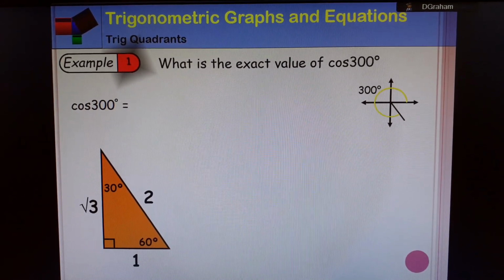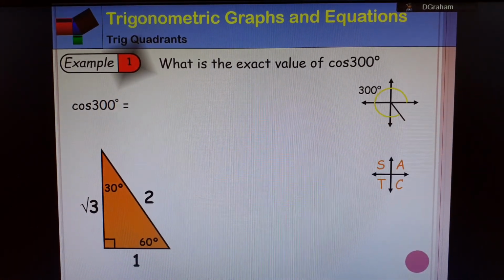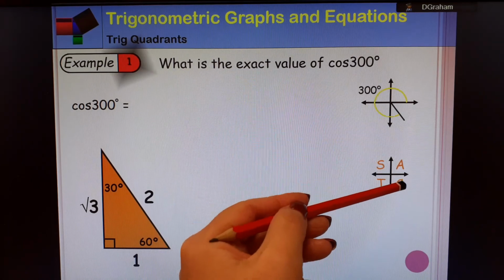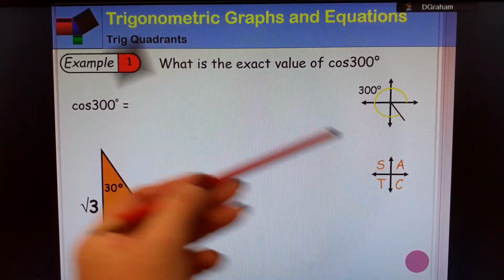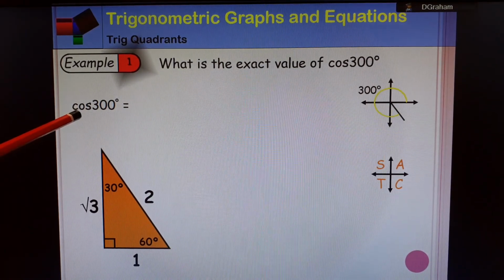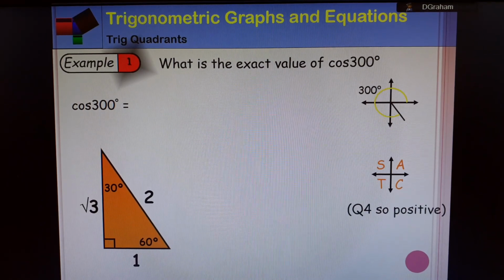So look at the quadrant that we've drawn this line in. It's in the cos quadrant. We've got the line in the cos quadrant, and look to see what we're actually finding. We're finding the cos of something. So we've got the cos of something in the cos quadrant, which is a match. And as soon as you have a match, you know that you're going to have a positive equivalent. So it's quadrant 4, which is a match, and it's going to be a positive answer.